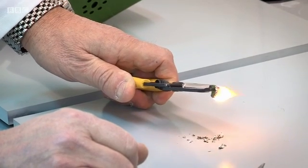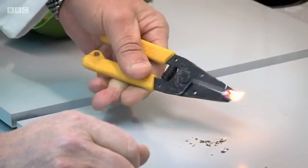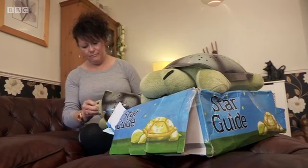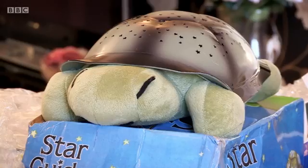So there's no doubt in my mind that a fault on the electronics, in certain circumstances, the product could actually catch fire and cause a very serious fire, and I should imagine as well toxic fumes. The fake turtle has well and truly failed the safety tests. Karen's experience has left her disappointed and wary of buying anything on the internet. It's very sad that there are people out there selling these products to unsuspecting members of the public with no regard to safety. Items that could harm their child.